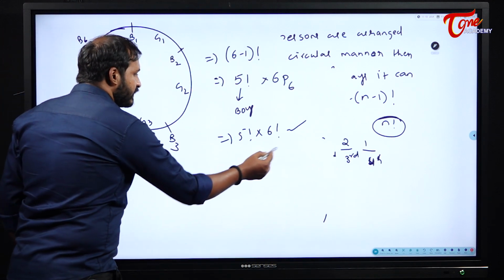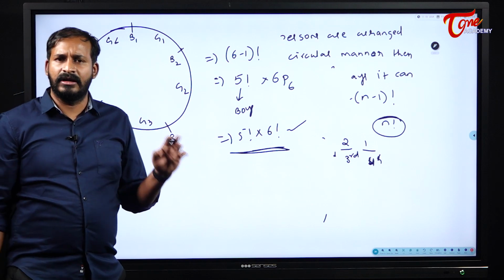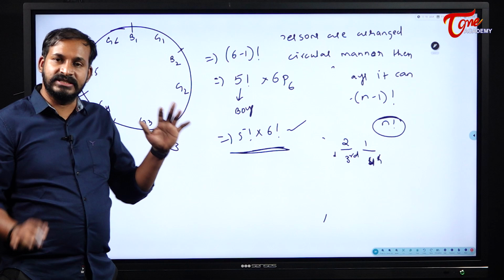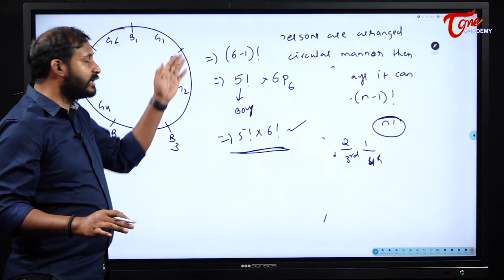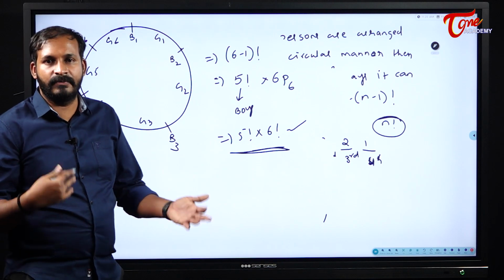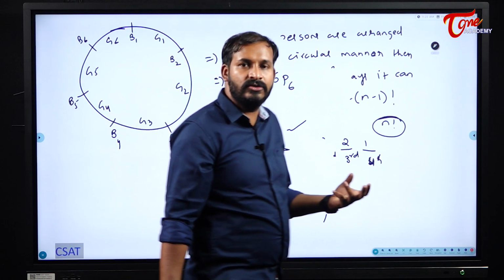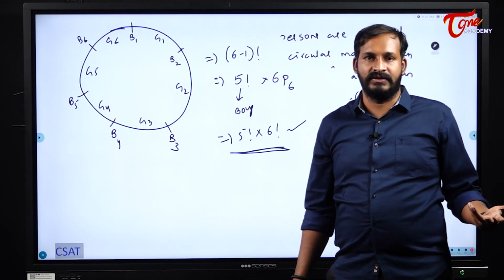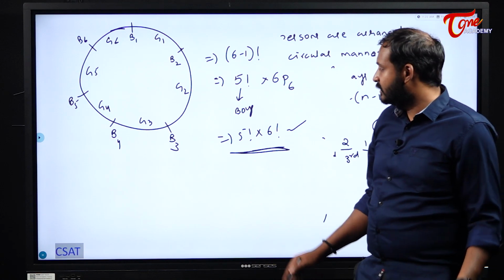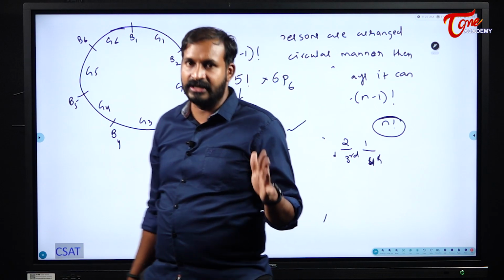Remember this condition carefully, students. Don't think that because the boys are arranged in 5 factorial ways, the circular arrangement continues for the girls. There itself our circular part is gone, and now we come back to our basics. Now I need to arrange the 6 girls in those 6 gaps. In how many ways can I do it? 6P6 ways, or directly 6 factorial ways. So that is the reason our answer here becomes 5 factorial into 6 factorial.